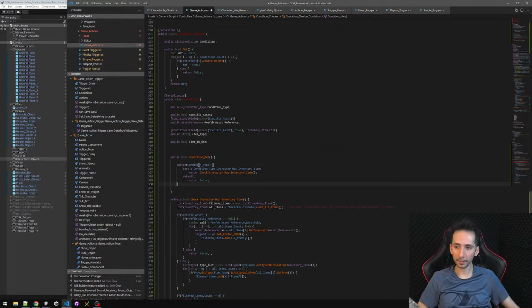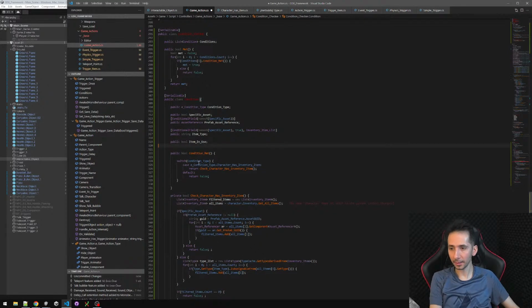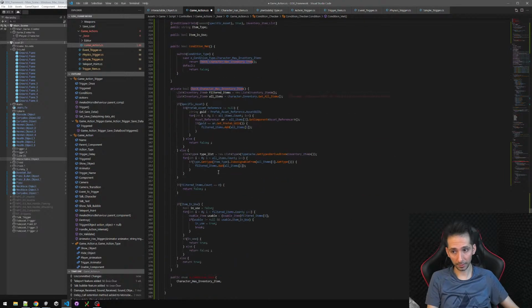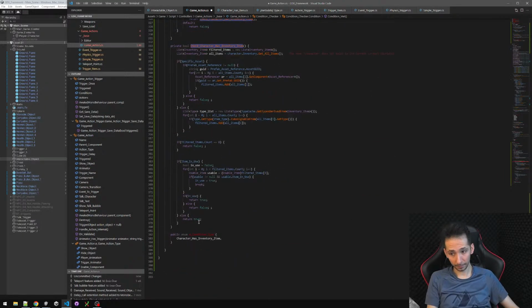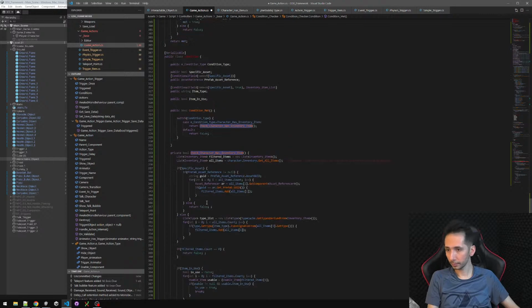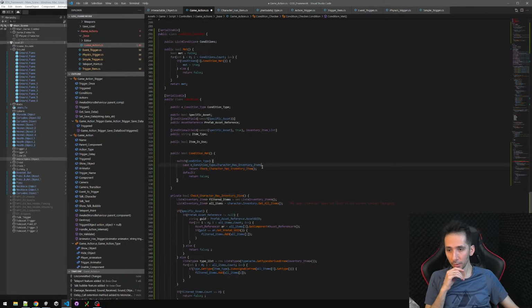Okay, so here condition method will be called from condition checker, and our condition will check itself based on the type. If condition type has inventory item, it will check with this function defined here, and if it returns true, everything will be okay. So we need to pass the character here.